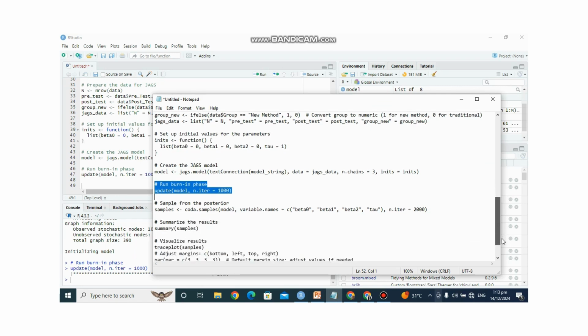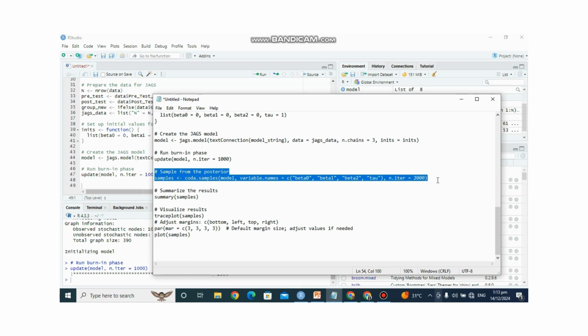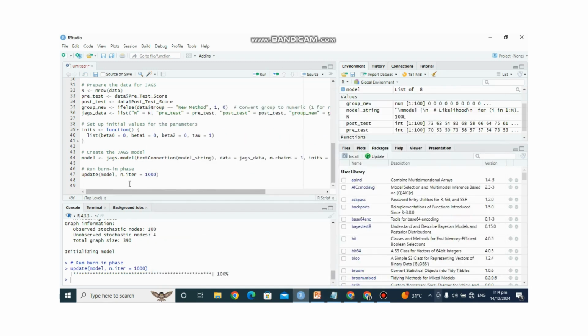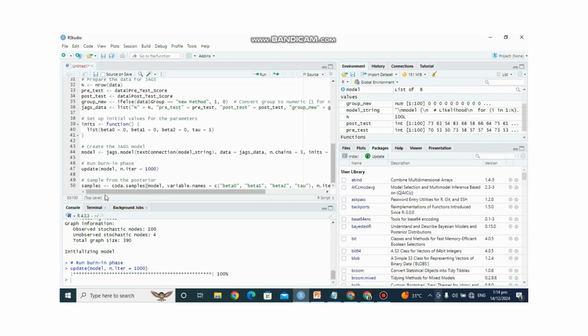Now let's go to the next line of code. Here we sample from the posterior. We copy this here and take it to R. This function, coda.samples, draws samples from the posterior distribution for the parameters.